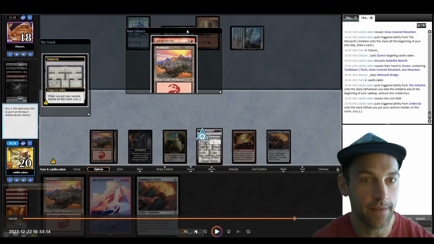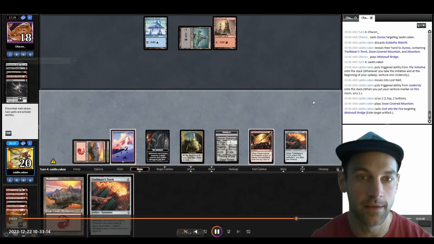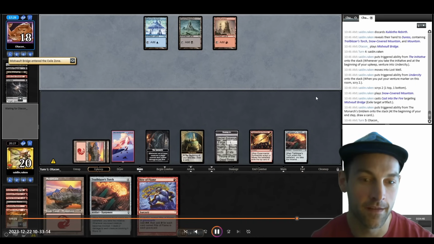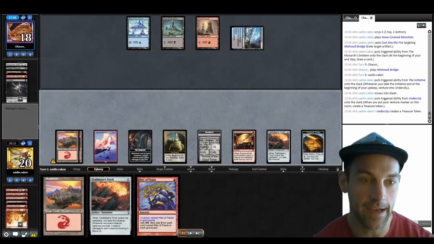So we know now that they're on Counterspell, so we have blue, and I decide to bottom the Mountain, take the Cast into the Fire, and exile this Mistvault Bridge if they don't have a Hydro. They don't have a Hydro. We draw a Rite of Flame. They play another tap land. So we get Stash here.